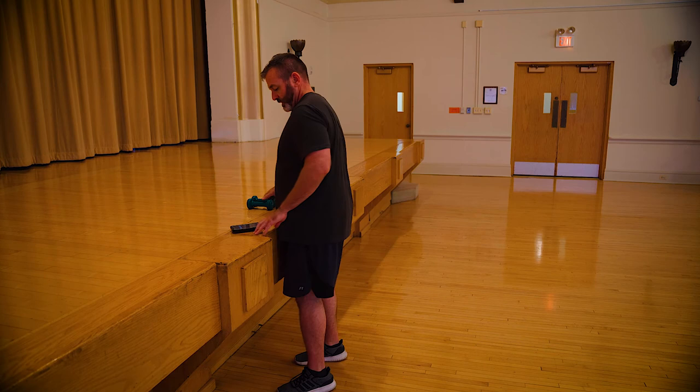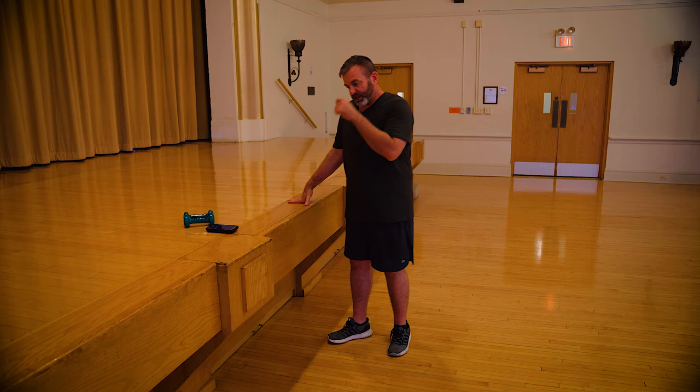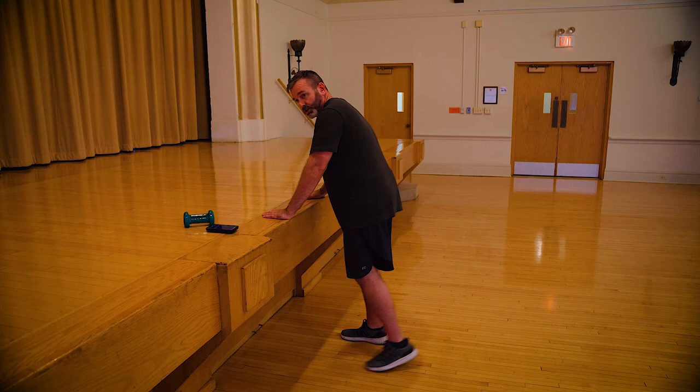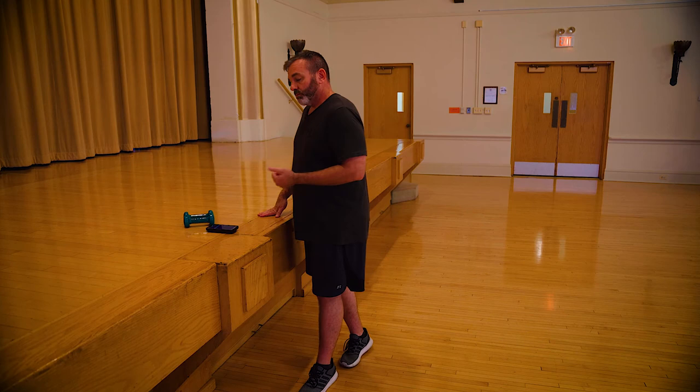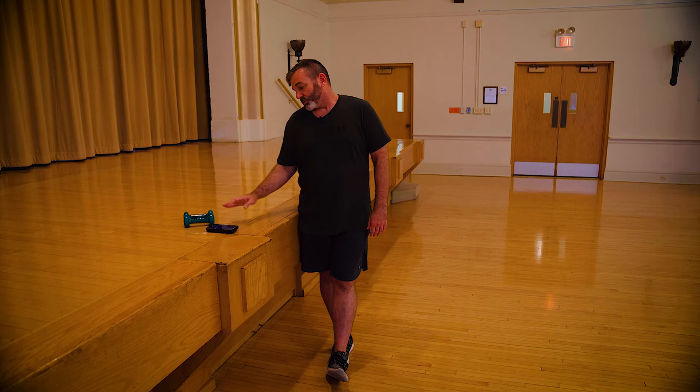So if you'll notice in pretty much every routine that we do, we're doing some squatting, we're doing some lunging, hinging at the waist, some pushing. We've done some pulling movements with the dumbbells, and then we're doing rotation. So squatting, bending, lunging, pushing, pulling, and rotation. Movements that we've been doing for thousands and thousands of years. So let's go back to our curtsy, and that's our kind of our lunge pattern for the day.